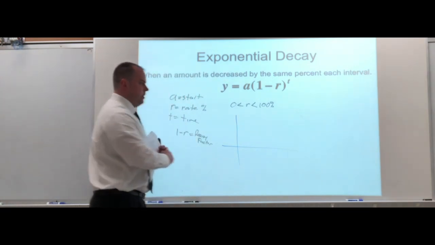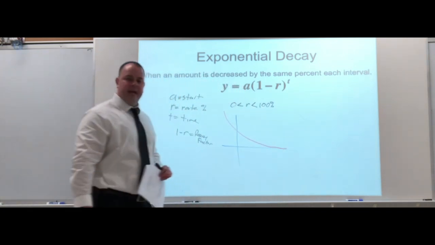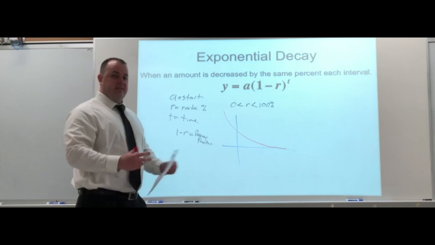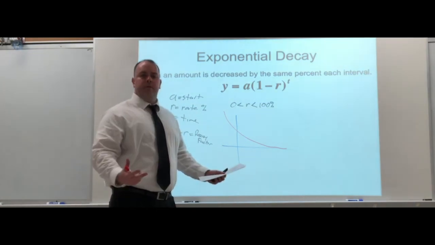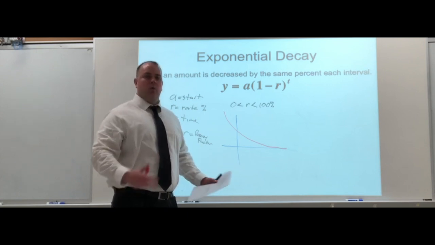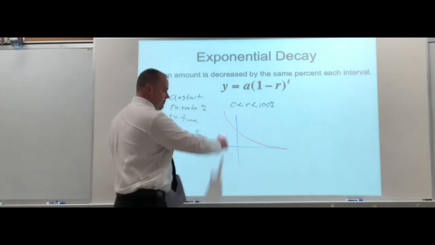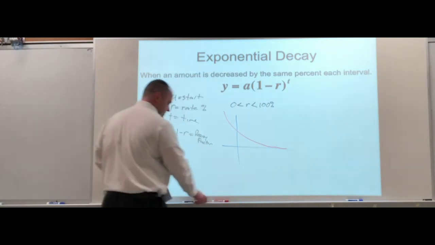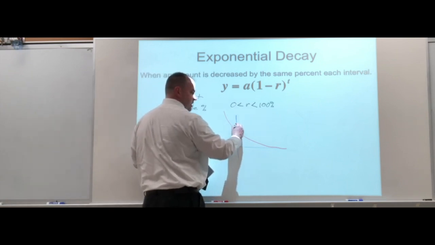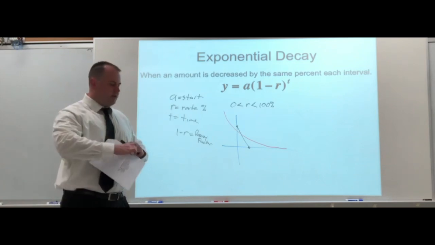An example of the graph would look something like this, where it gets smaller and smaller but never gets to the x-axis. If the percentage is 100%, say you go on a field trip and you were losing 100% of your class every hour. Well, in 1 hour, if 100% of your class is gone, you have no students left. Everything is gone. The graph wouldn't gradually go closer and closer to the x-axis. If you lose 100%, you're starting at some point and going right down to 0 in one interval.